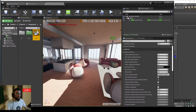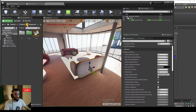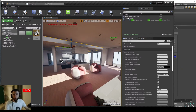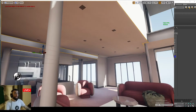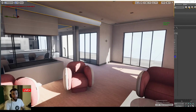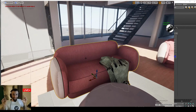To all of you who are new here, I will show you a quick example on the lightmap resolutions and the GPU Lightmass and unwrapping. The fastest way to unwrap when it comes to architectural projects, and what I mean by architectural objects are objects that have large planar surface area, like walls, floors, doors, ceilings, and whatnot, Datasmith will take care of it for you. You don't have to unwrap it. And when it comes to stuff like furniture, Datasmith will also try and take care of it for you.